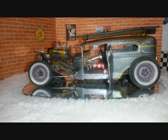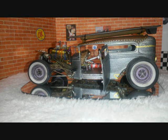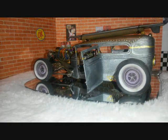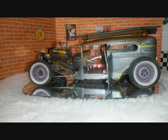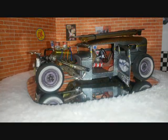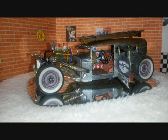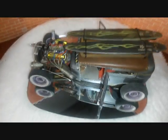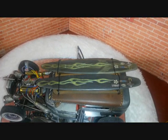And then, yeah, you can kind of see the linkage on the transmission and stuff back in there. But like I say, I think details and stuff like that I'll show you in pictures here at the end of the video. I'll raise the camera up and give you a look at the surfboards here.